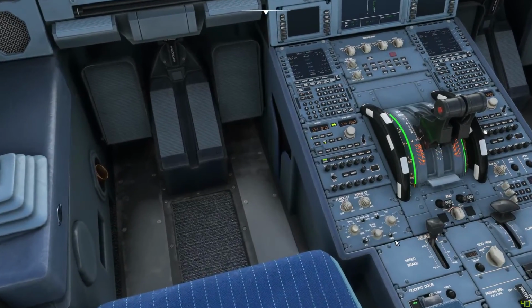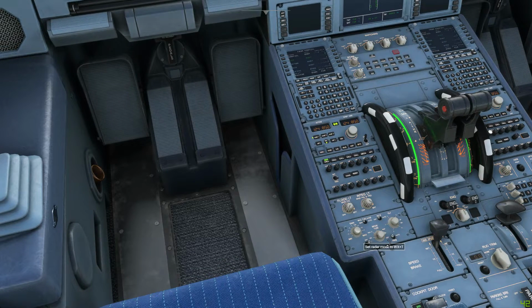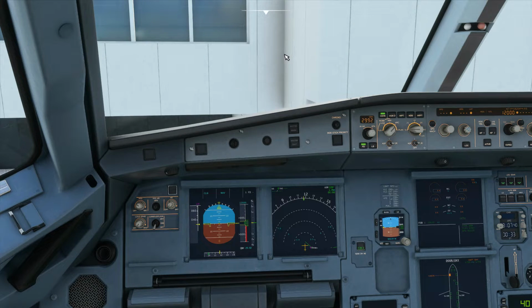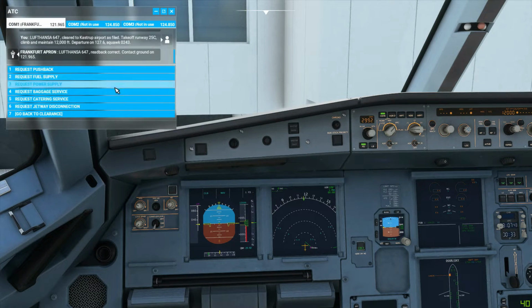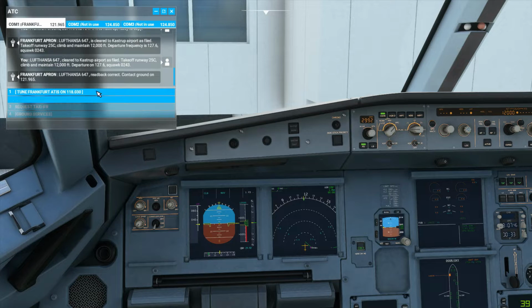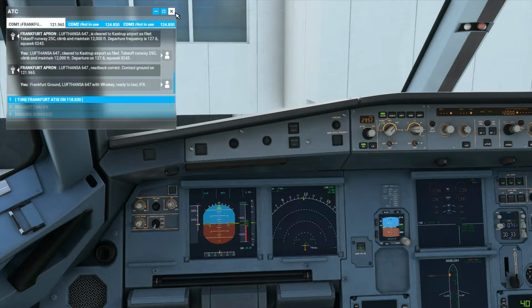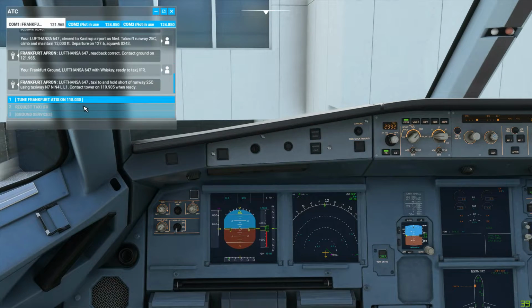Okay, and we will probably turn on the weather radar and wind shear system when we are holding short at the runway. But now it is time to ask for taxi clearance. Let's do that, and let's ask for taxi. Ground, Lufthansa 647 with Whiskey, ready to taxi IFR. You can do this right now, or you can do this after pushback. I prefer to do it right now, and I can deal with the pushback tug later on.